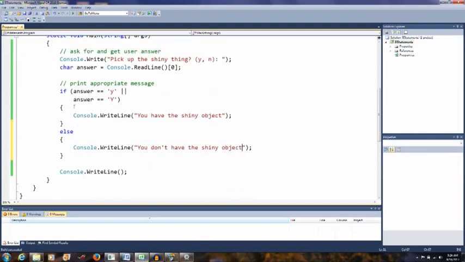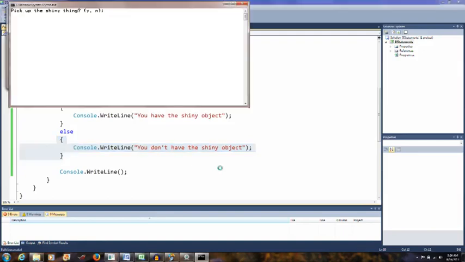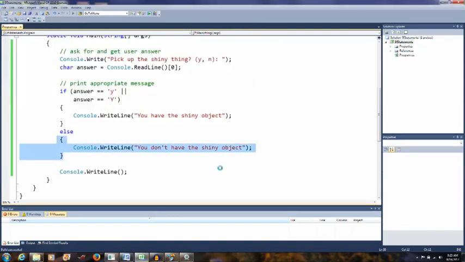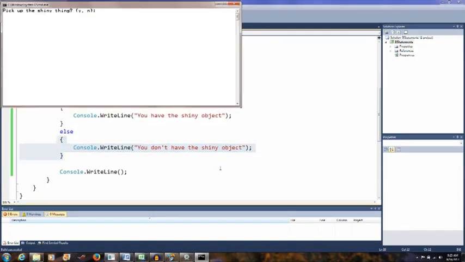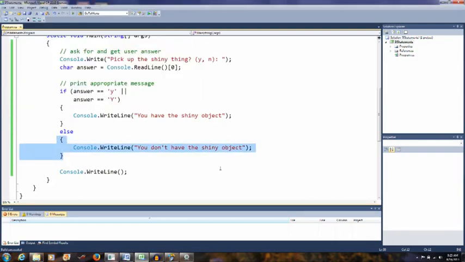So now we have an if statement that will do this part if the Boolean expression evaluates to true. And if the Boolean expression evaluates to false, it will go do this part. So when we control F5, I'll test Y again. And I'll test N. Oh good, that's what it should have done.